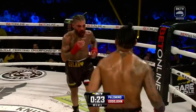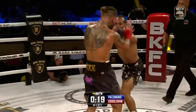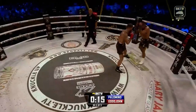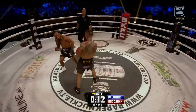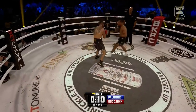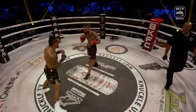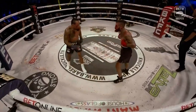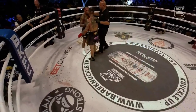Here's a right hand that lands from the Englishman Tyler Goodjohn. Right hand doesn't get through. Snap right hand from Palomino right back, check left hook from Goodjohn. Both fighters turning up the temperature in the final seconds of this title fight. Check left hook lands from Palomino. Goodjohn continuing to come forward. Good head movement right there by Palomino — slipping, ducking, good job. Fighters talking. That is the end of the fight.